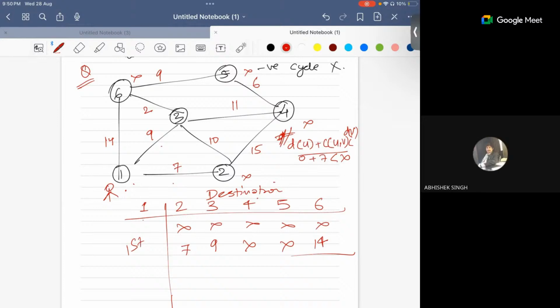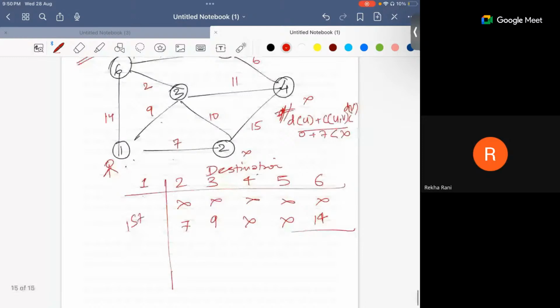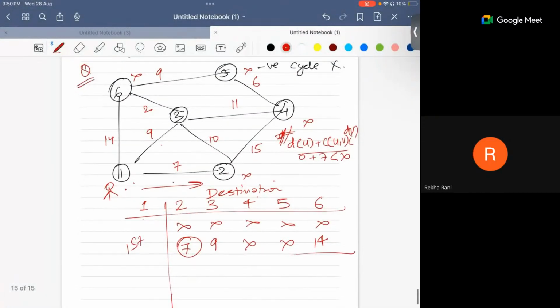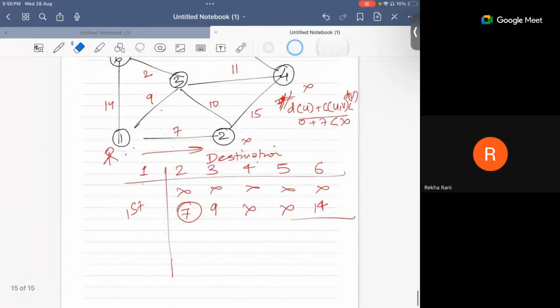Dijkstra? Yes. So from 1 to 2, what is the minimum weight? The shortest path is this, right? And what is the minimum weight? 7. Correct? So you got it from 1 to 2. But we have to find it for all the other vertices. Now that we have found 1 to 2, you can take the help of 2 to go to any other vertices, because for 1 to 2 you have found the minimum shortest path. So now you can take the help of 1, which is already there, and 2 also.